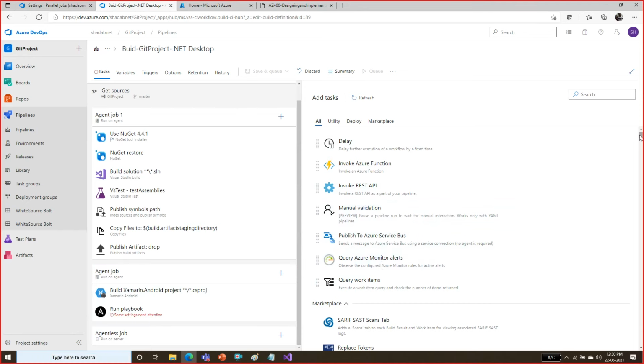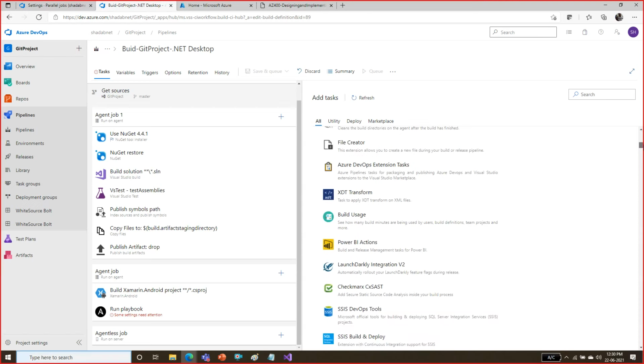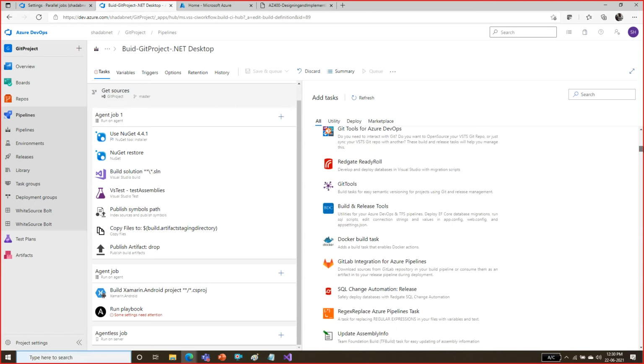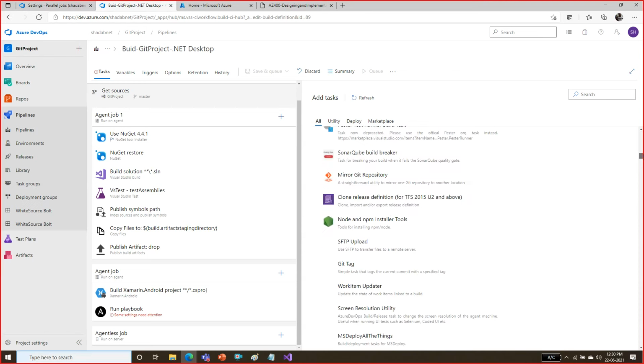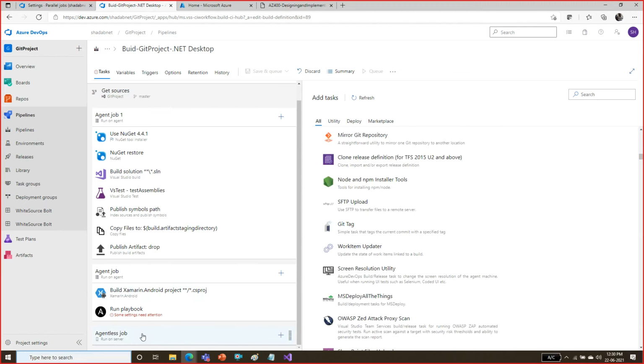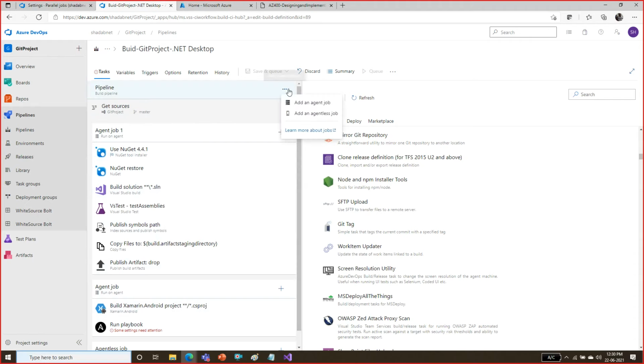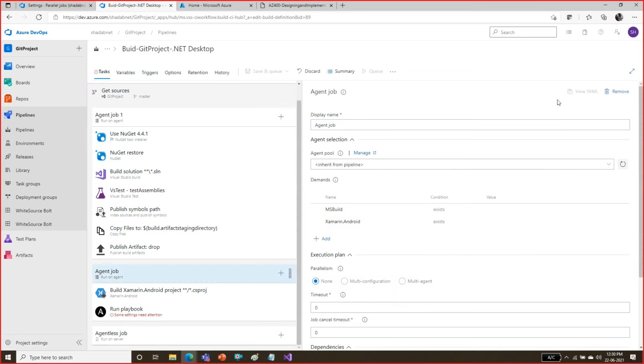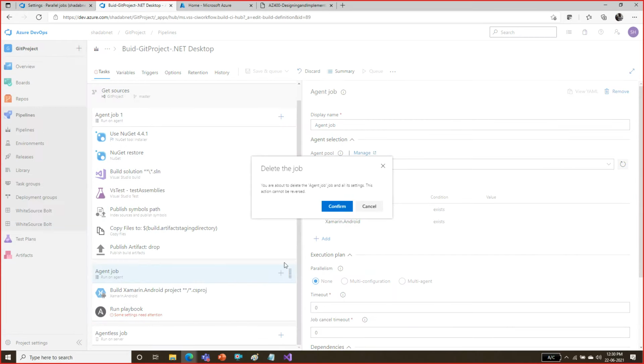You can add multiple agentless jobs which don't require an agent. So you can build a multi-agent pipeline, add agents, and add agentless jobs. Those you'll be able to do here. Okay, so that is one thing. Let me remove that now.